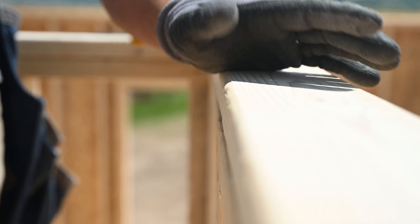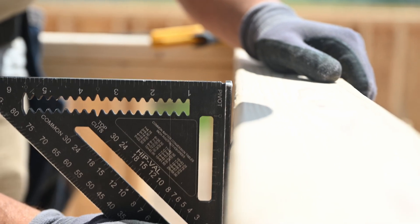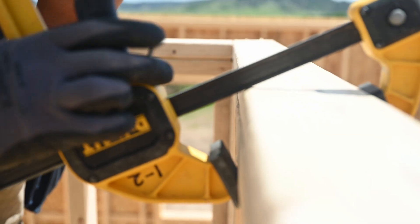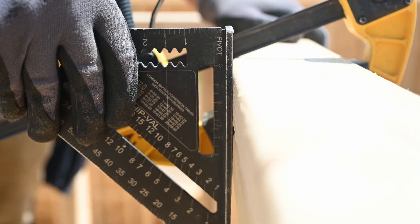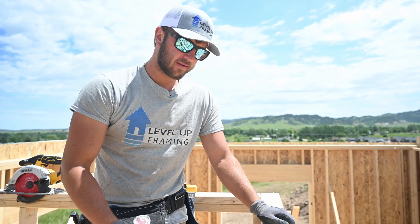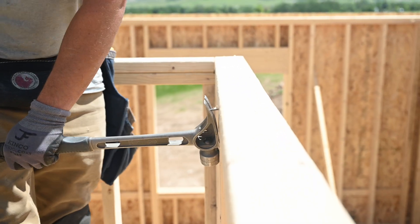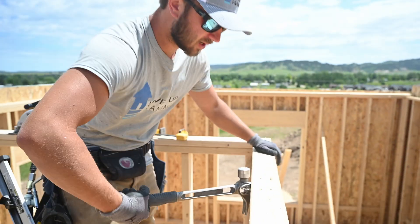Right here our plates are not flushed up — it's overhanging on one side and inset on the other, and we don't want that. There's about an eighth-inch gap between our first and second top plate, so we're going to clamp it over. There you can see it's flush. Another trick is to put a nail in your inset top plate, then use your hammer as a pry bar to bend it over, get it flush, and nail it off. You can pull that nail out or set it — it doesn't matter.